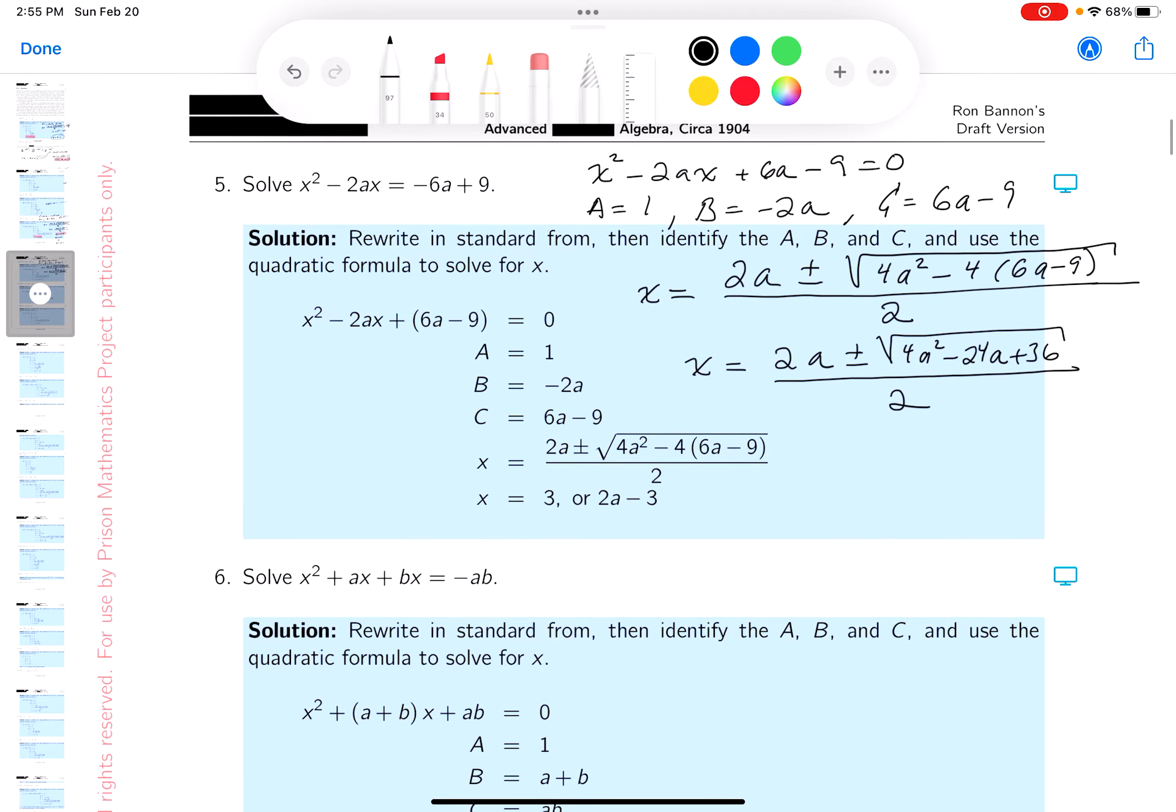So I want to keep going forward. And you're going to get x equals 2a plus or minus the square root. This is 2 on the bottom. And what do you get there? It looks nice and perfect to me, actually. It looks like 2a, I've got to be careful here, minus 6 squared. That works beautifully.